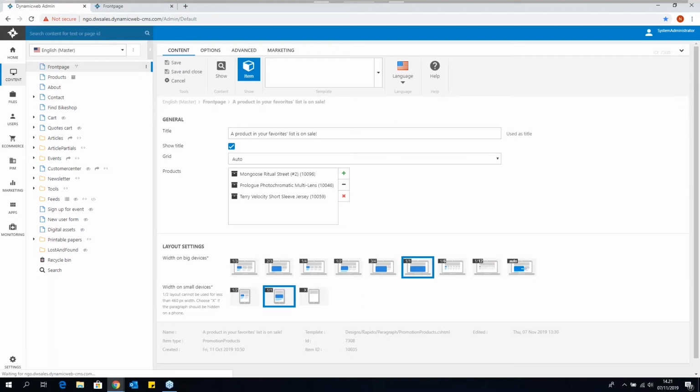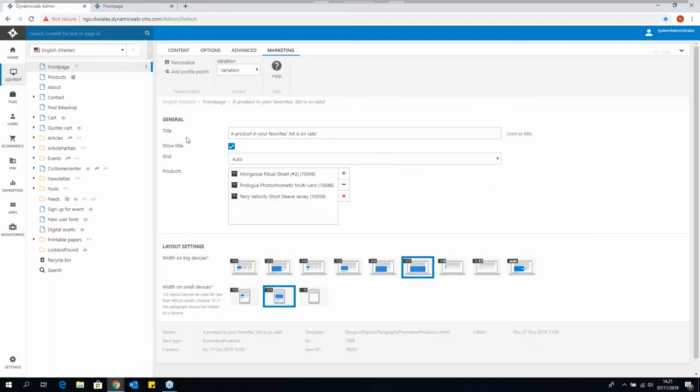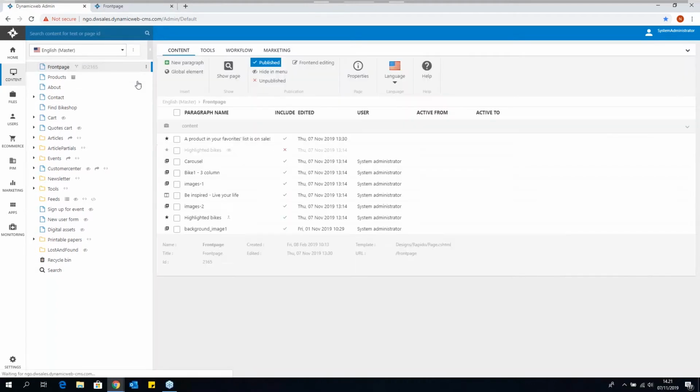But once you've created the rule in your smart search and added it as a personalization within your marketing area, you simply go to your marketing rule and click personalize. So in here, you have different rules for personalizing your content. And again, you can hide it or show it based on different rules. And you can select whether or not the rules should apply to the content. So it's even easy to apply it to the different types of content. And you can put it on specific products, or you can put it on pages as well.